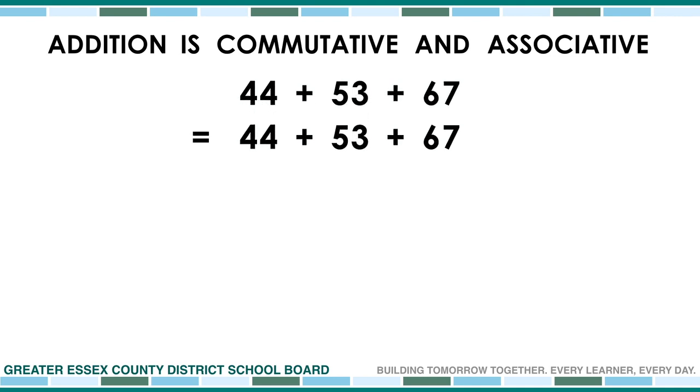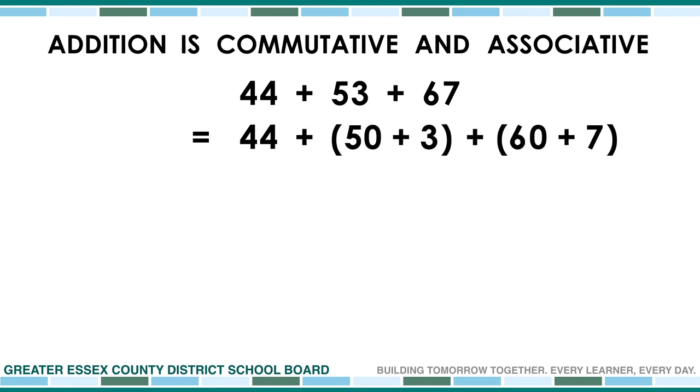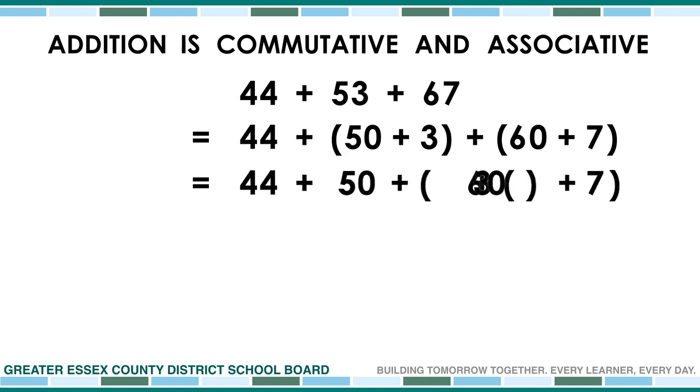What if we were able to decompose the numbers 53 and 67 into 50 plus 3 and 60 plus 7? The brackets I'm using for 50 plus 3 and another set of brackets for 60 plus 7 are suggesting that those addends are associated. Because addition is associative, we can break that association and use the commutative property to move the addend of 3 and the addend of 60 in order to reassociate the addends of 3 and 7.